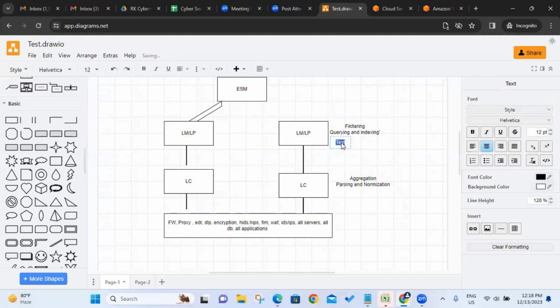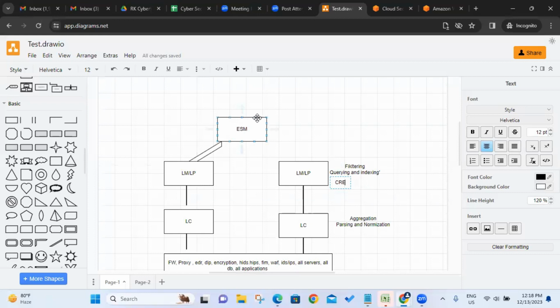Additionally, in the backend they have a correlation rule engine, the CRE. For each and every attack we discussed, around 50 to 60 or 65 attacks, we have to write a logic. Either an external attacker or an internal employee tries to do hacking, and it will hit the logic we created. Finally, in the ESM console, it will generate alerts or incidents or offenses. Our SOC team, like the L1, L2 or L3 team, will work on these security incidents. That is the overall flow.